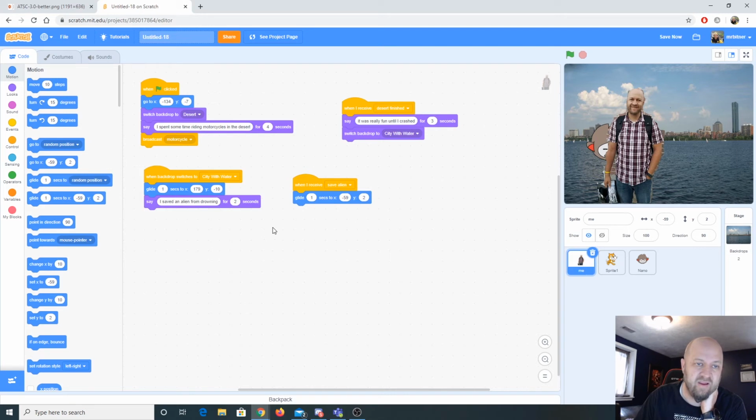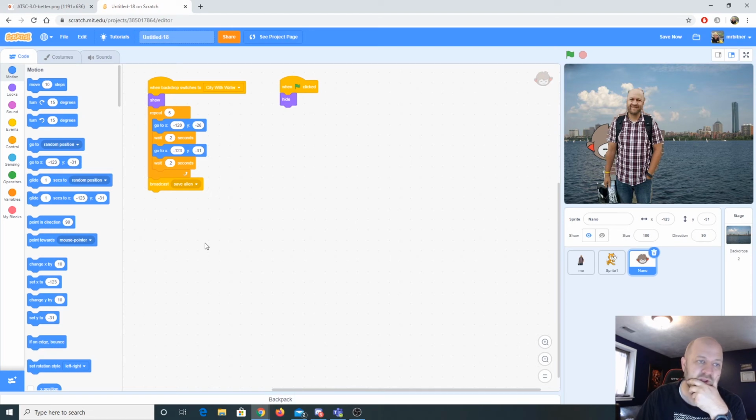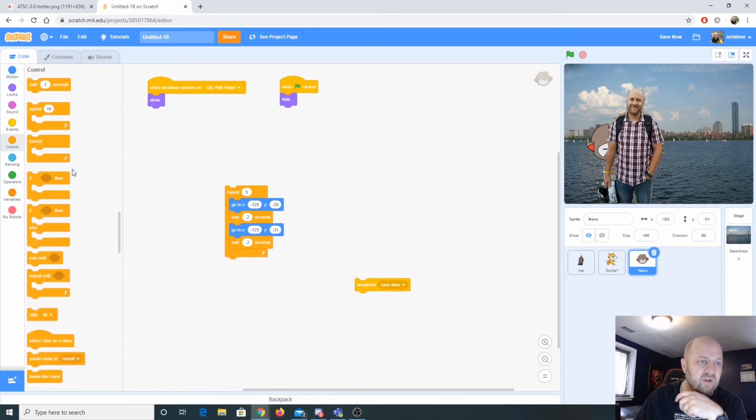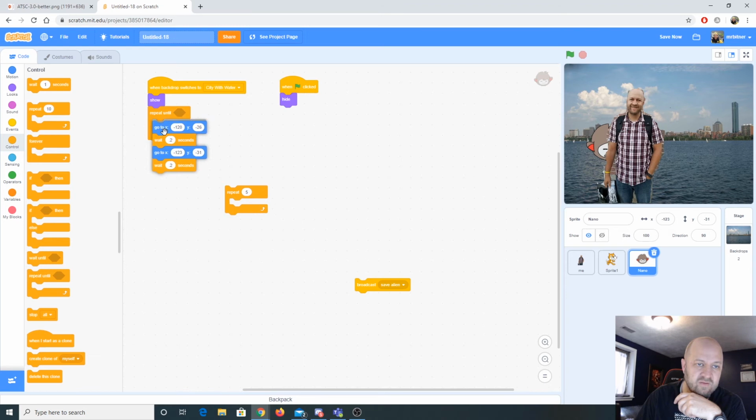And then my alien is going to come here. And we're going to do this. This is way more advanced probably than we should be doing, but I'm going to do it anyways because I like it. We're going to use a repeat until right here. We're going to put this stuff inside of here.